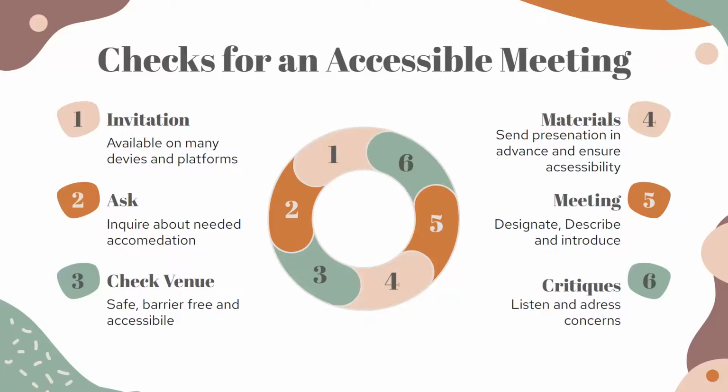During the meeting, be sure to designate somebody in charge of accessibility, especially for a large event. Describe things in multiple ways using visual and auditory cues. Finally, always be open to inputs and critiques about ways to improve. The best way to improve is to listen and take that information for next time. Also, remember to keep in mind the barriers to access we discussed on the last slide to evaluate how accessible your meeting is.